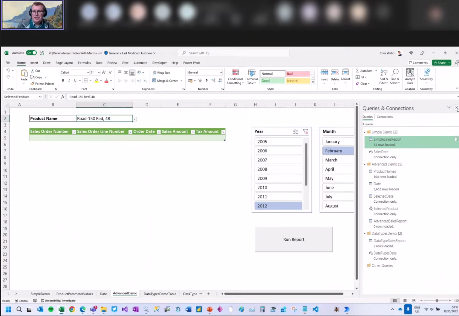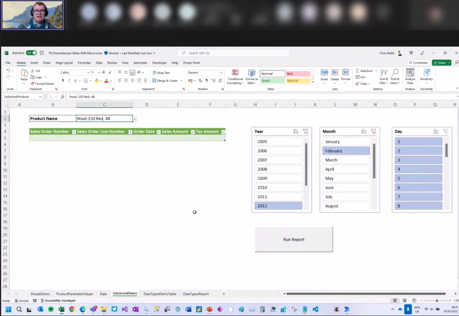And I can also make things even more sophisticated. So for example, instead of having to enter my parameter values in a box, I can have a drop-down list of all of the parameters that I want to use. So here we go. There is a nice drop-down list. So I can choose the name of the product that I want to select. I can also use slicers to control the date. So rather than having to enter the date manually, I can use slicers. So let's choose January 2011.